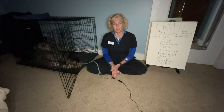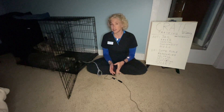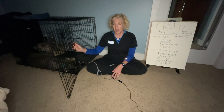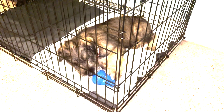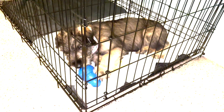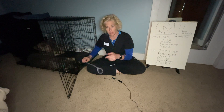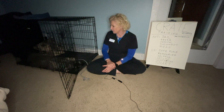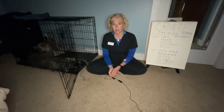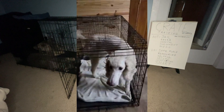The proper way to do crating correctly is to first start, as soon as you get your puppy, to get a crate. Now this crate we bought actually had partitions in it because she was much smaller when we first got her. So we bought a big crate but we made it small, because it's really important for it to be the appropriate size. See the potty training video for that. As soon as they come home you start putting them into the crate and you make it a very relaxing, repetitive thing.